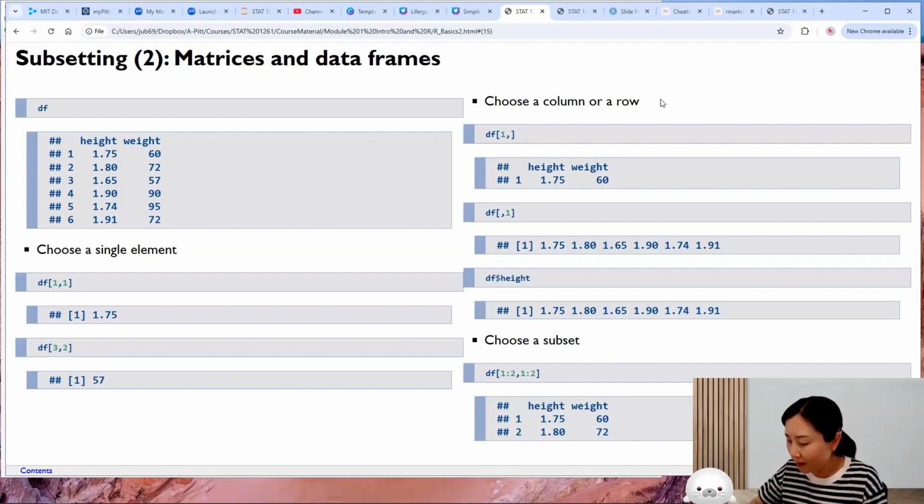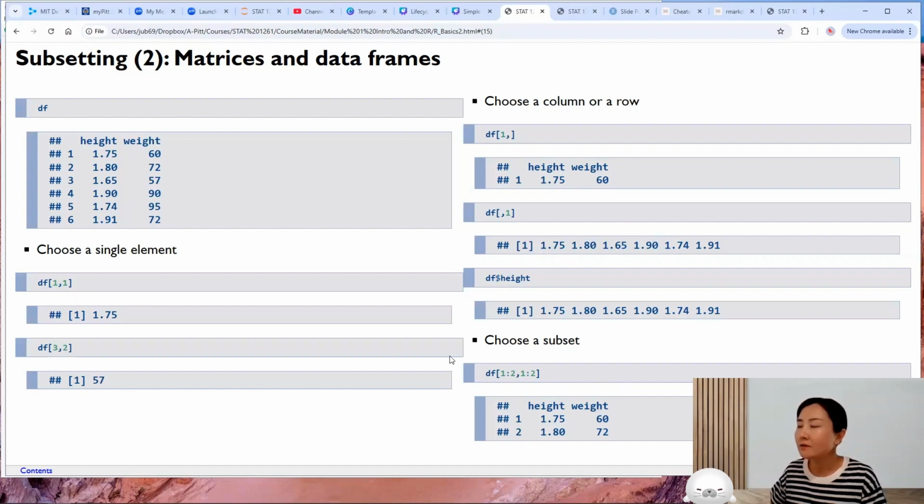So you still need this comma, because df is two-dimensional and you're supposed to provide two indexes, but since we select all the columns, we leave it open. But still we need two indexes. And similarly, the first column and all rows, df[, 1]. And since df is a data frame, you can also use the $ sign to get the first column, second column.